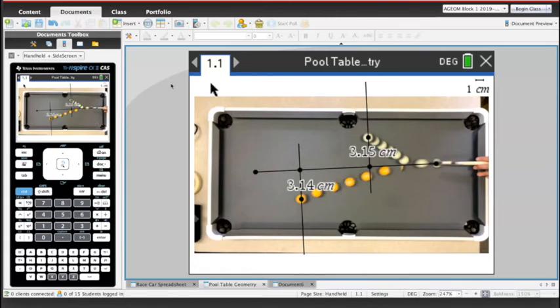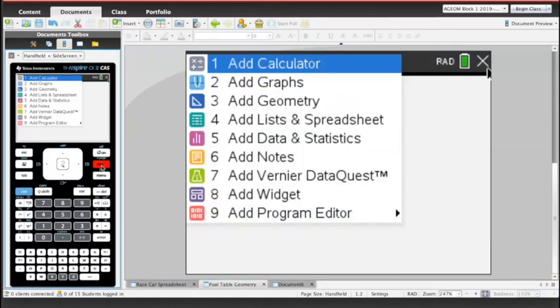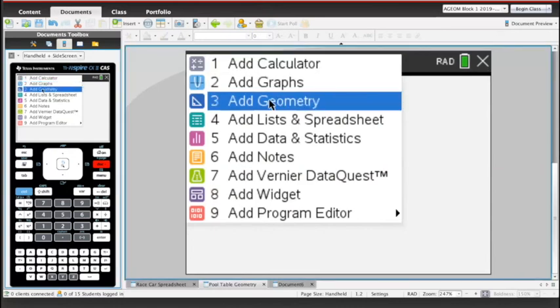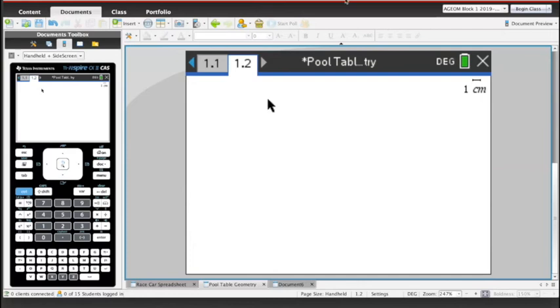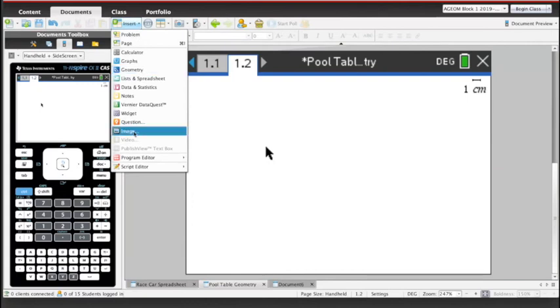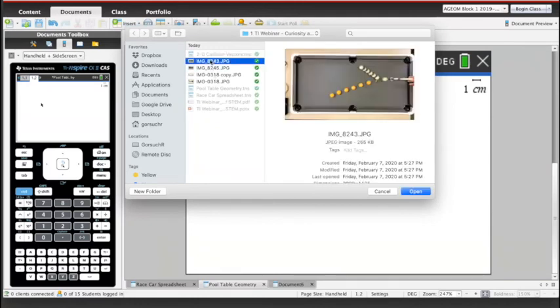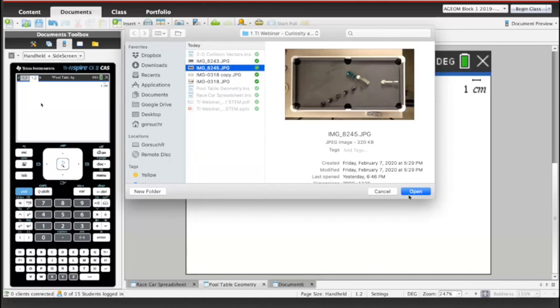So I thought this would be a nice thing to share with my colleagues, of how I did this. And so we're going to go ahead and add in a doc. And I'm going to make it a geometry page. I'm also going to pull up the chat on the side here because I love seeing what everybody has to say. And then this is one of my favorite buttons ever. This insert button here, I use it more than I ever thought I would for that feature right there, image. So we put in the image, and this one, I think, nope, that's the earlier one. I want to try this one out.